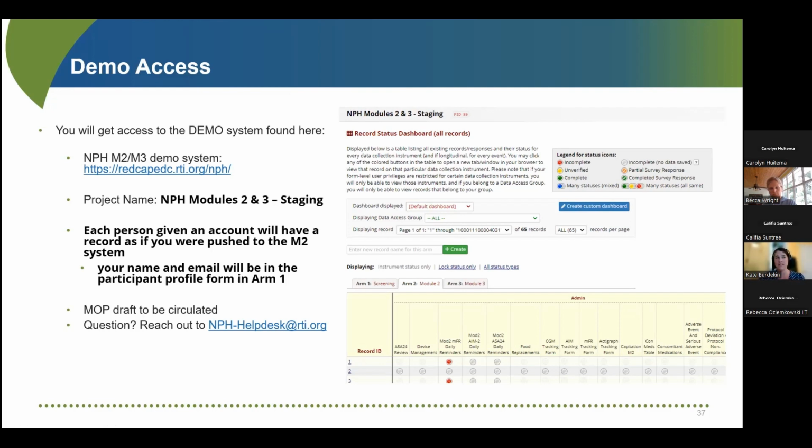And of course, throughout the process, you can always reach out to the help desk. And what we've done for a lot of the clinical sites for Module 1 is create a Teams chat with the technical team so that in real time, particularly with the first participants, if you have questions, or if something's not quite right, you can really immediately reach us. And we have a couple of staff there, so we usually can cross cover and give you real-time guidance or support. And so we do want to continue that in Module 2, particularly because of all the complexities.